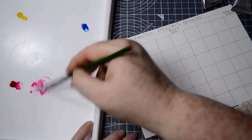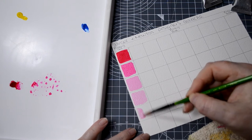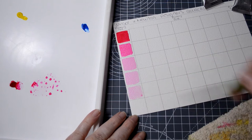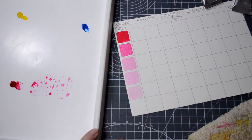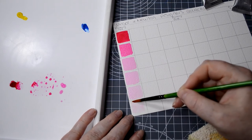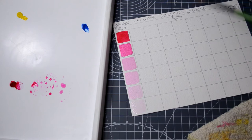And then carry on doing that all the way to the bottom, making the paint lighter and lighter till you get your very lightest shade. And then the last shade, just get a tiny little bit of that paint, water it down as much as you can, just to get the lightest colour possible. Right, next I'm going to do exactly the same for the primary blue.